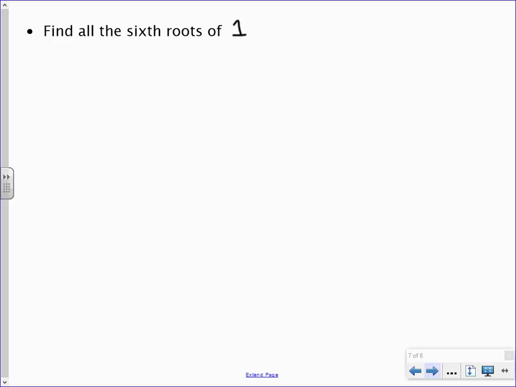We're going to find the 6th roots of 1. Now, do we know any of them? What to the power of 6 equals 1? Do we know any of that? 1 to the 6th is 1. Negative 1 to the 6th power is 1. So we know 2 of them. They better appear in our work, right? But there's 4 additional complex 6th roots of 1 that we've never really even thought about before today.